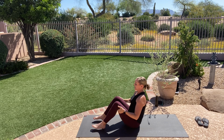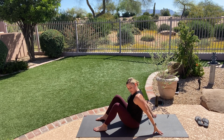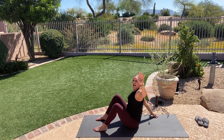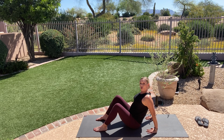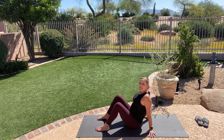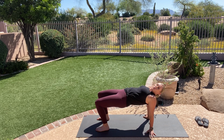And release. Option 1, feet are shoulder width apart. Fingers come behind and we simply lift our chest up, expand our chest. Starfish hands, easier on the wrist. We can turn our hands out, or you can even turn them towards your bottom. We're gonna press through the heels and do a reverse tabletop, lifting the hips up. Really opening the front of the body, strengthening the back.